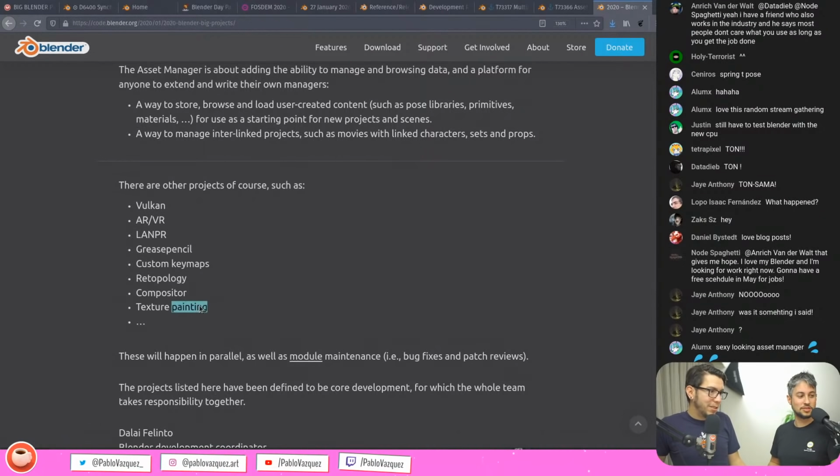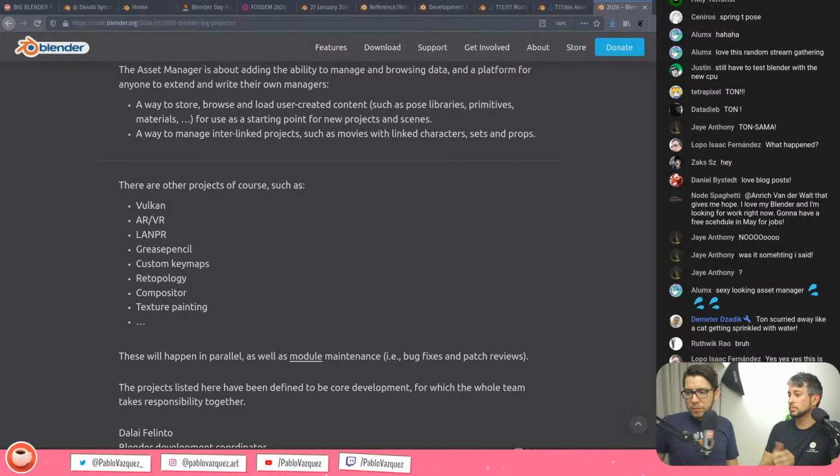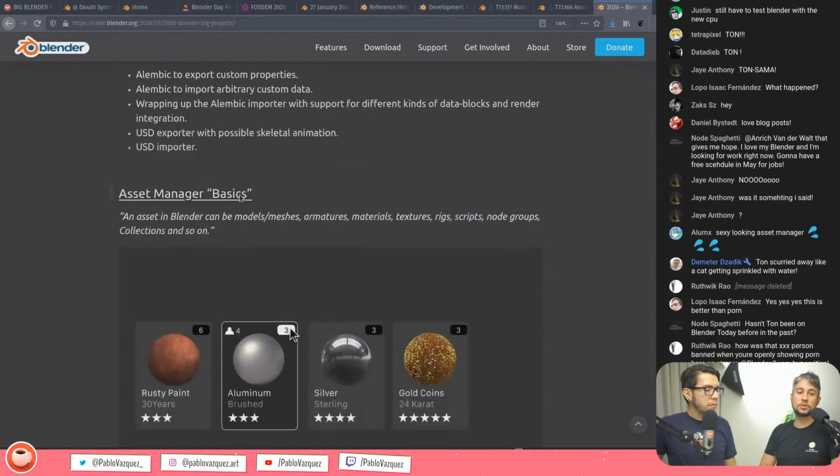Composite texture painting is also going to be huge. Yeah, because Pablo Dobarro is still working on texture painting, on wrapping up the sculpting pipeline. We have Brecht helping out, still going back to development for Cycles. We have Clement doing the whole Vulkan support for Blender. So this goes in parallel, but the difference is that here, it's kind of stated that those projects are defined to be core development. Yeah. So the whole team and everyone that wants to help should be aligned on working in those projects and take responsibility together. So it's not only on one developer's desk, but it's a commitment from the entire team.